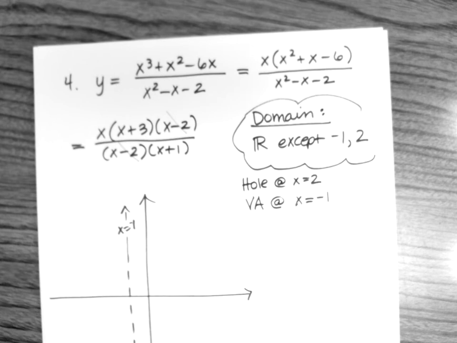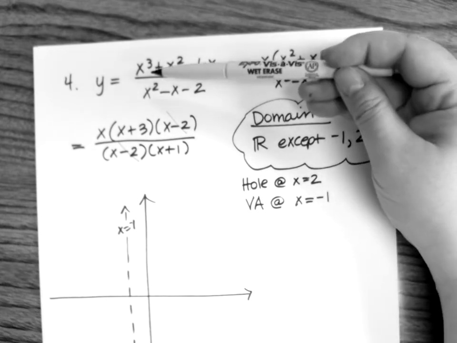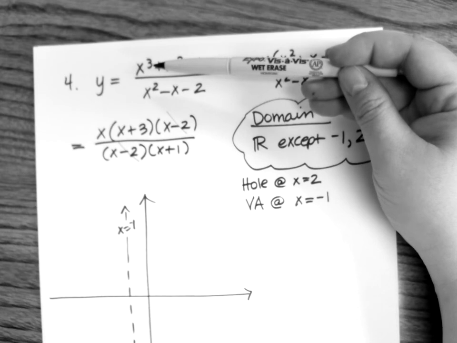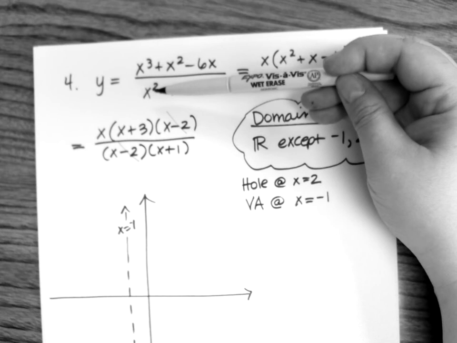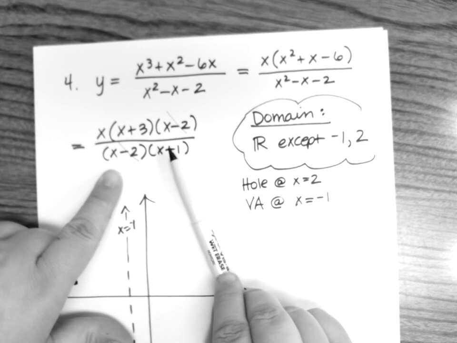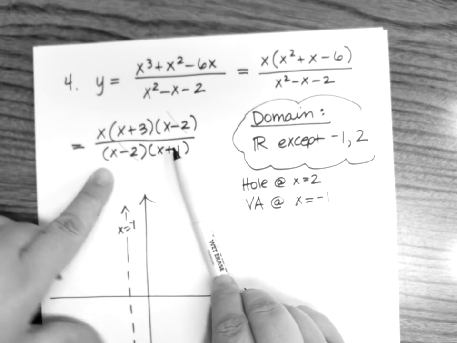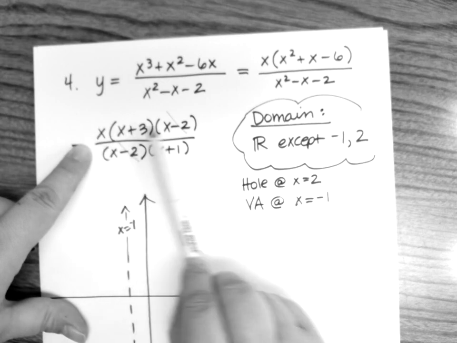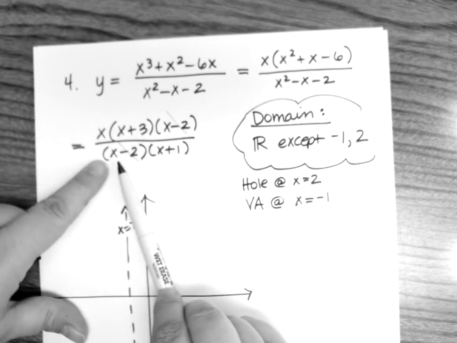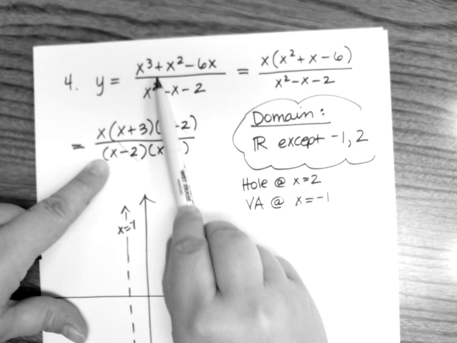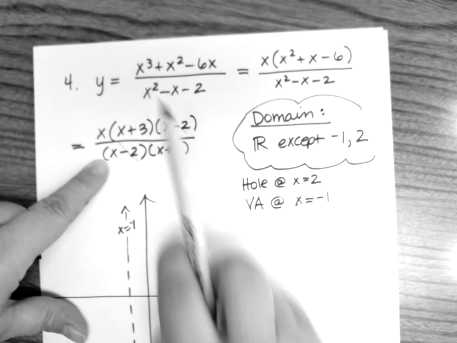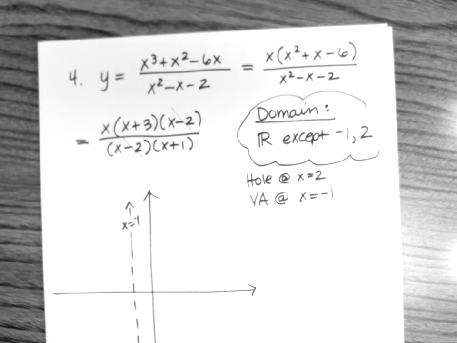Next, I'm looking for horizontal asymptotes. This time, the degree is not the same. The top, the numerator, is to the third power, has a degree of 3. The denominator is degree of 2. You do have to be careful. Sometimes you'll see these problems already written in factored form. So if it came to you like this, you would have to count x's. In other words, I could tell this is a degree 3 because I see 1, 2, 3 x's multiplied. And I could tell this is a degree 2 because I see 1, 2. So if it's in factored form, you have to count x's to figure out the degree. But here it's written in standard form first.